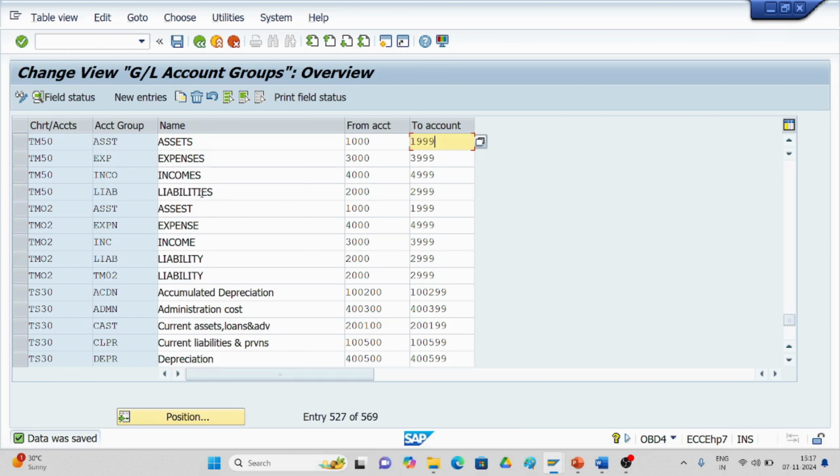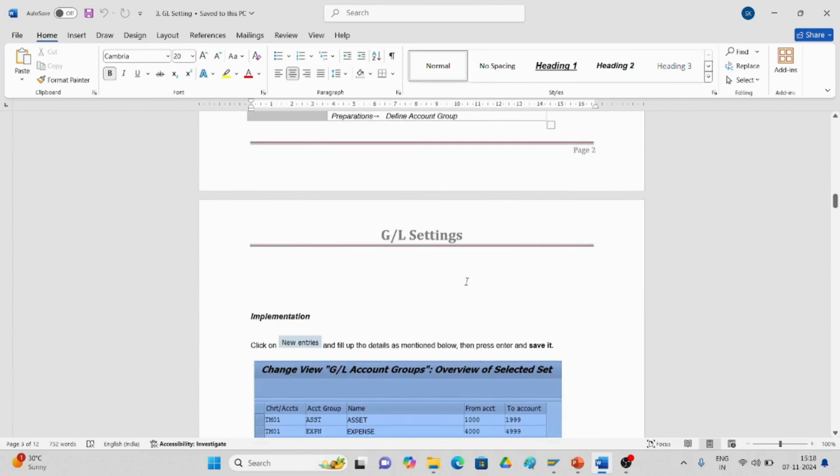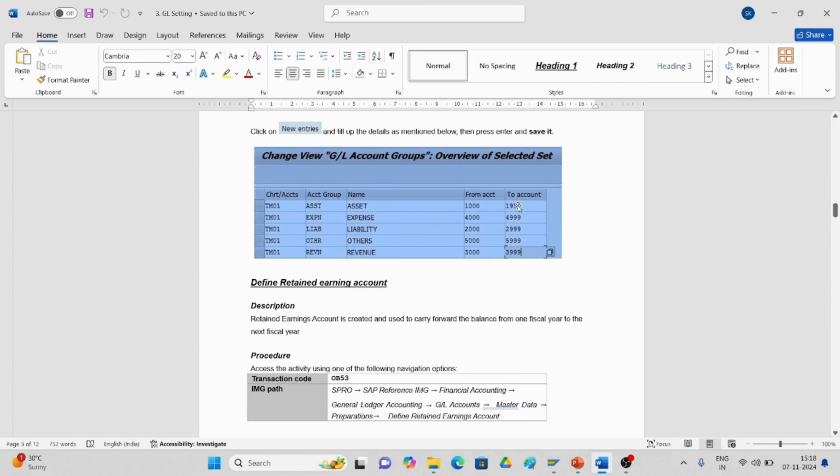So I have divided into 4 groups: profit and loss account, expenses, income, and balance sheet, assets and liabilities. That's what it is about the account groups. This is very helpful to create the GL account by taking this number as a reference. Suppose HDFC is a bank, it is an asset, cash is an asset, so we will take the numbers between these numbers, and these many GL accounts we can create under the assets. If you go and see the document here, everything is available, you can see the same.